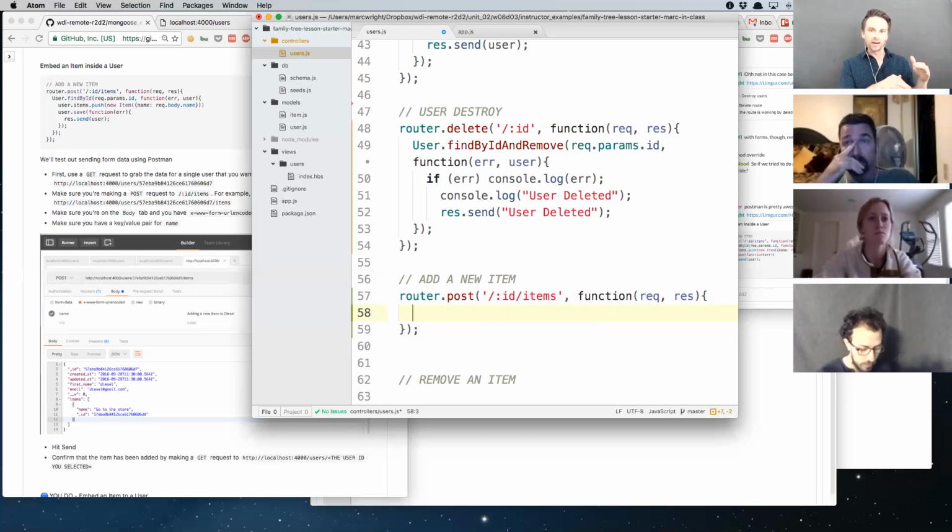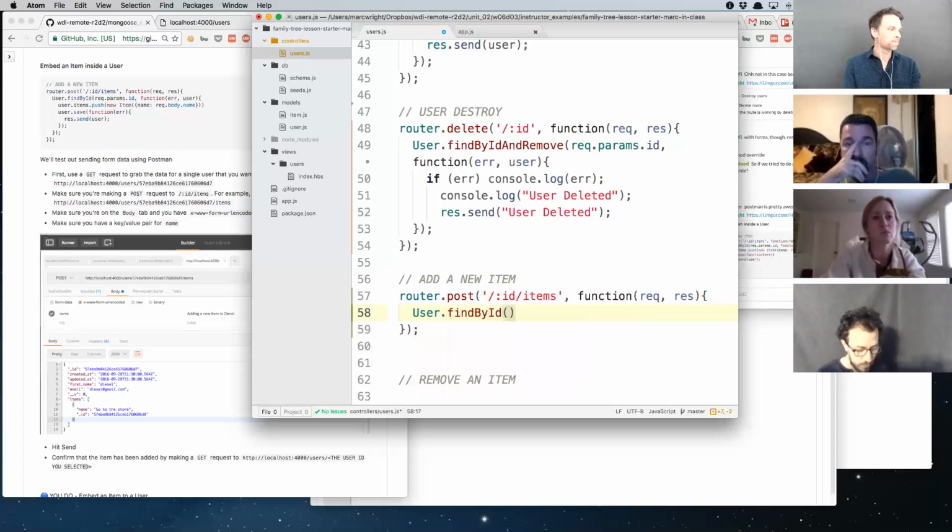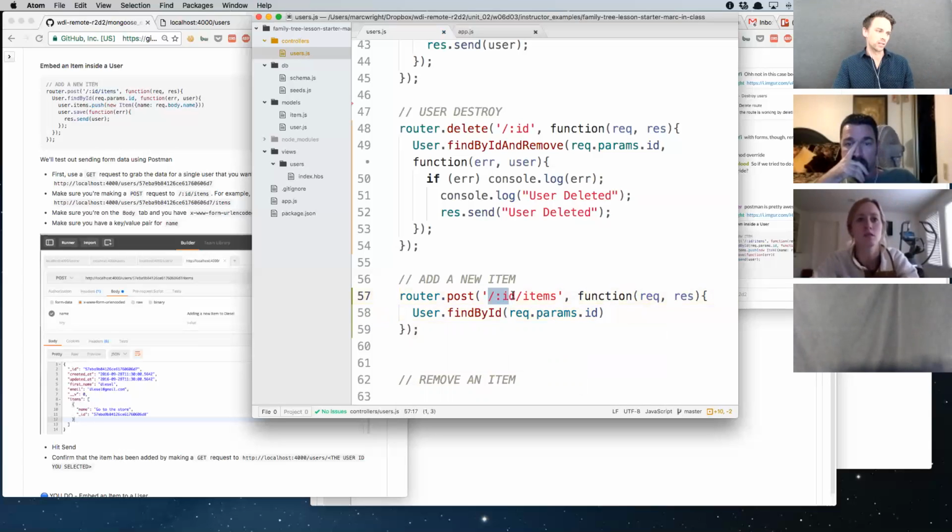And so now inside, we're going to put our Mongoose query logic. For this one, the first thing we need to do is actually find the user that we want to add a new item to. So for that, let's do a findById on User. And then similar to what we've done in three other routes so far, we'll grab the ID for that user from our request params object. That's going to be from right here. So we're going to grab this ID from the params, and we're going to find a user that has that ID.